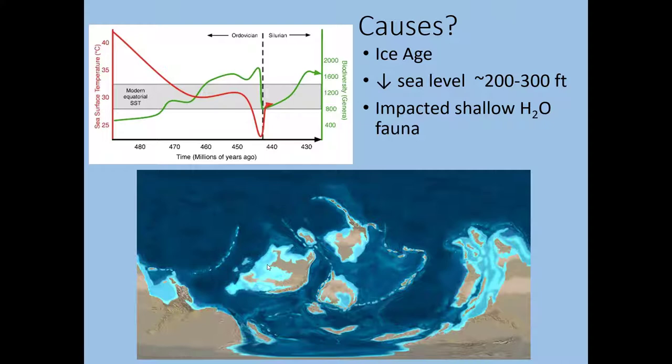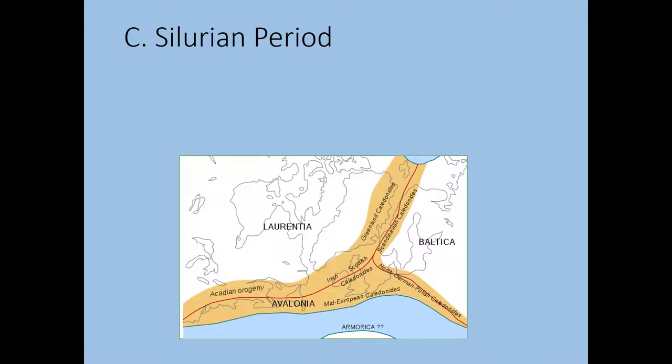It turns out that the fossil record is incredibly biased towards shallow water organisms anyway, because they're simply the easiest rocks for us to get. When sea level drops, we can find those fossils, and when sea level rises, that's when they live on the continents, and that's when we can find them in the future. So sea level, abbreviated here SL, does begin to rise again about 1 million years later, which is when the Silurian period starts and the extinction event is over.